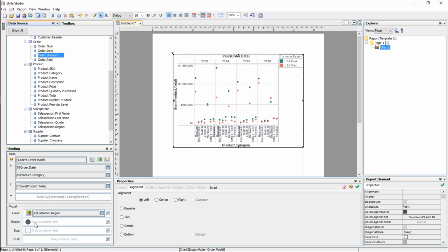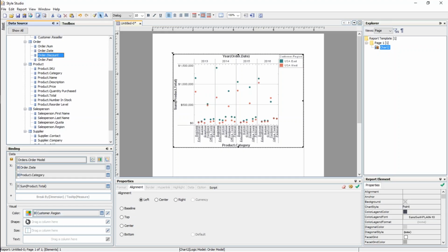Now the reason that I point that out is that different types of charts behave differently. So for example, when you add a measure to the shape region, if it's a bar type chart, that will behave differently. That will basically use the fill of the bar to represent the magnitude of the aggregated measure. Whereas if you have a point type chart like we have, then it uses the fill of the point, right? And it also behaves differently whether you, of course, use a measure or a dimension, right?